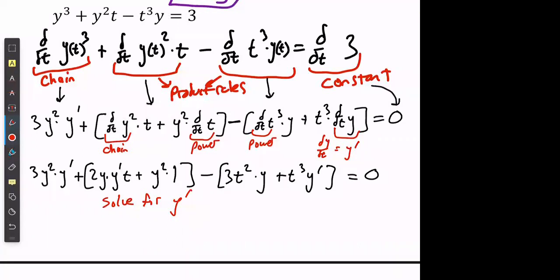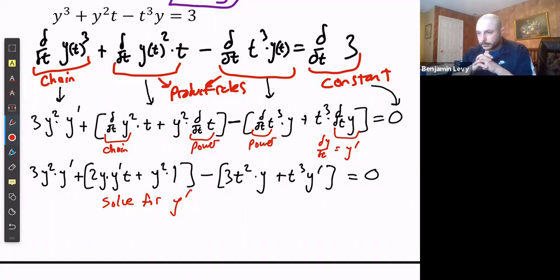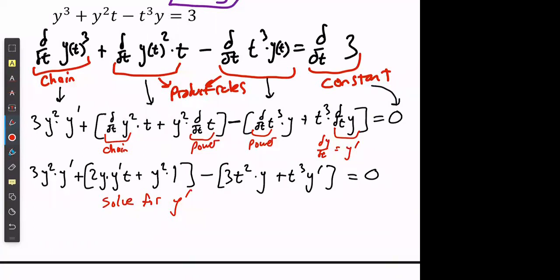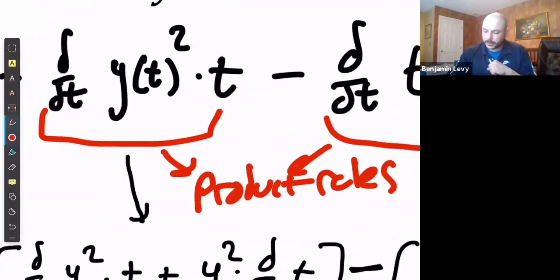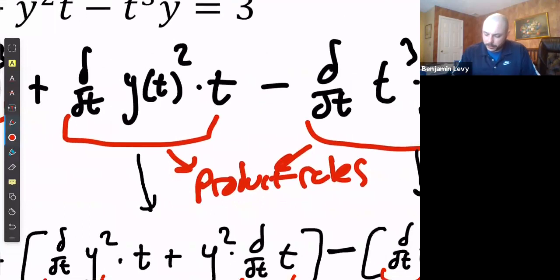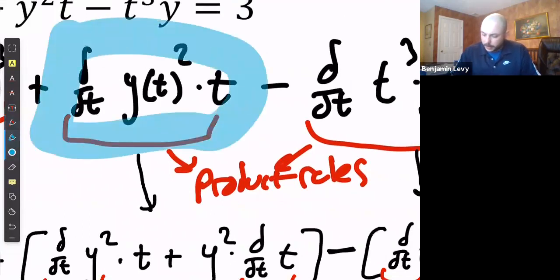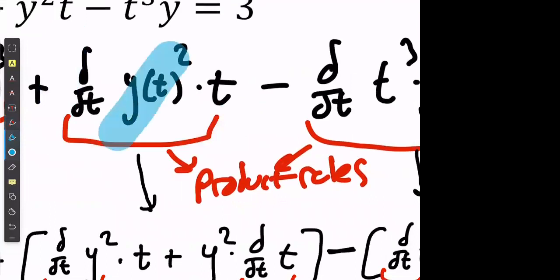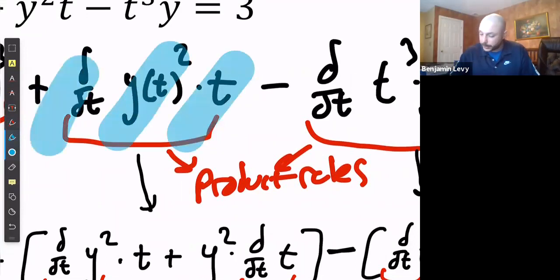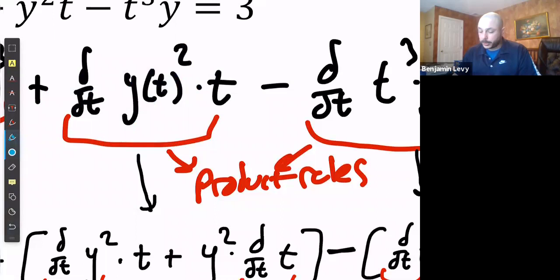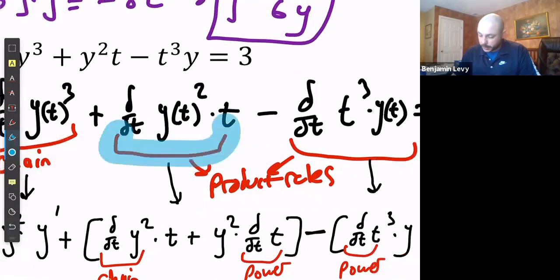Yeah, I guess I'm just a little confused. After taking the derivative from the product rules, I guess my question would be, why are we taking a derivative of that again on the next step? So if I look at this piece right here, we're trying to take this first derivative of the whole thing, right? And I'm recognizing this as having a t, this being a t, and so we're doing d over dt of two things that have t's in them, right? So that's what makes it a product rule. And so when we do the product rule on this, this becomes this.